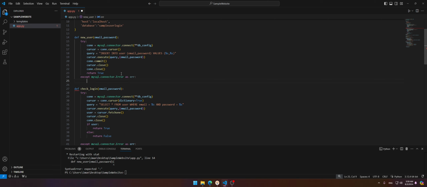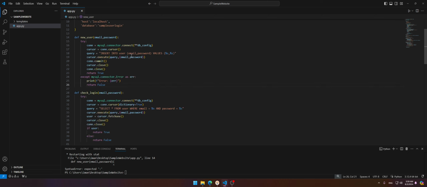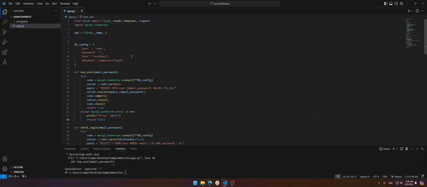Okay, do it there. I'm gonna print the error here, and I'm gonna return it false. So this is how we input the user, input any query and insert any query to database.